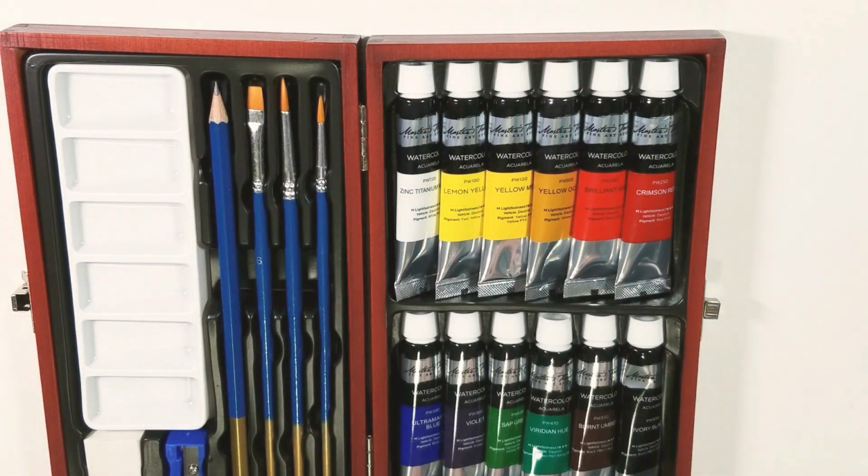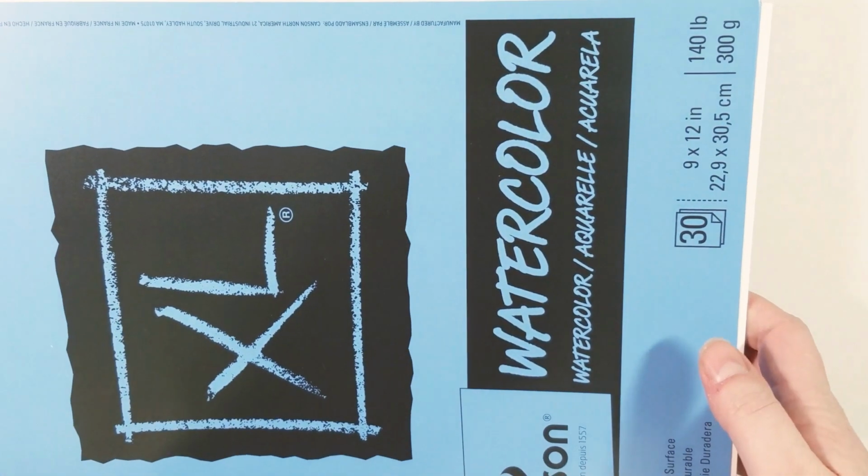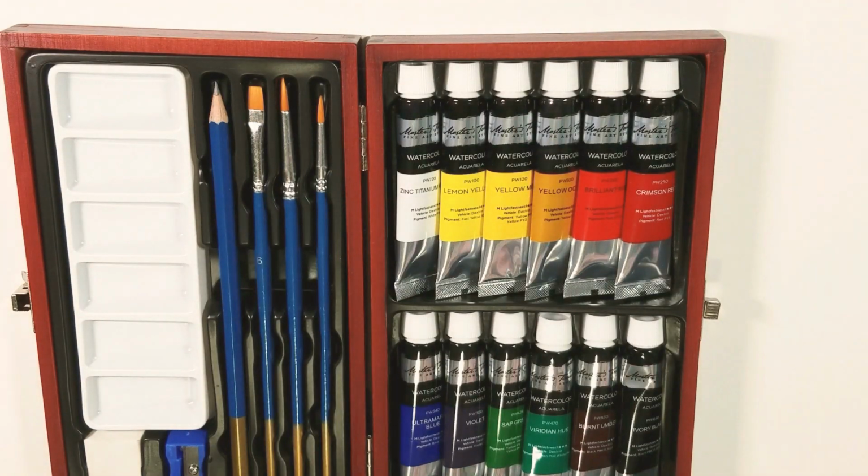But I'm going to be trying it instead on Canson XL watercolor paper. Now, those of you who watch my other watercolor reviews, you know I often will do the best I can, give it the benefit of the doubt, and swatch it on cotton rag watercolor paper, but I'm not in Nashville. I don't have my cotton rag watercolor paper with me, and I am not buying a pad of cotton rag watercolor paper from Hobby Lobby to test these out with.